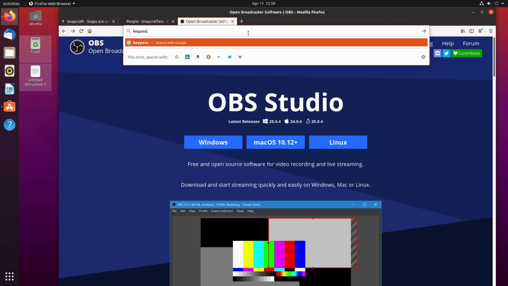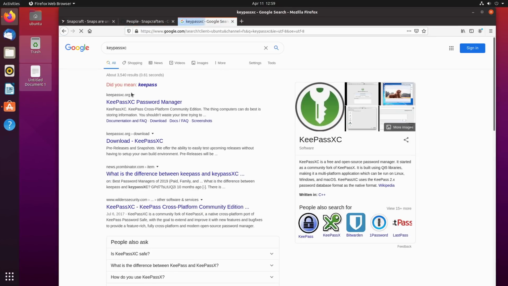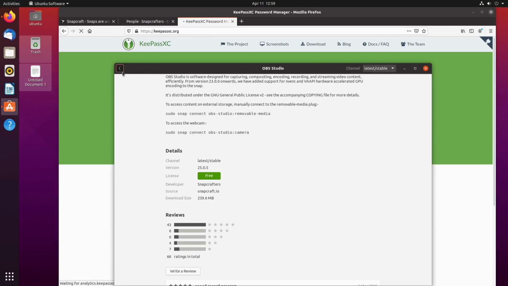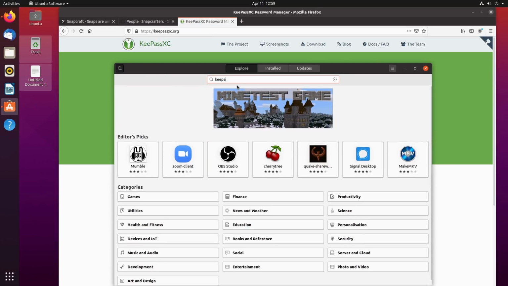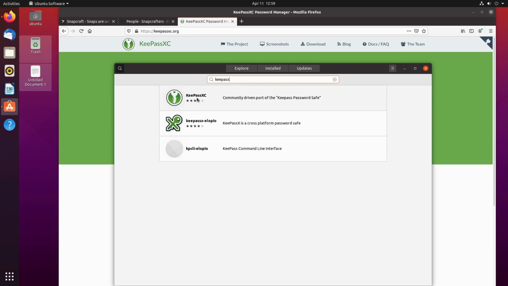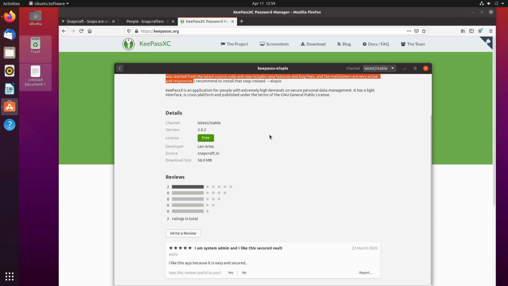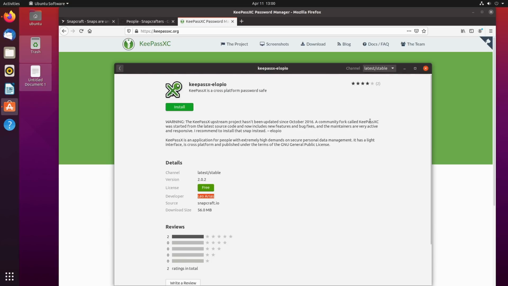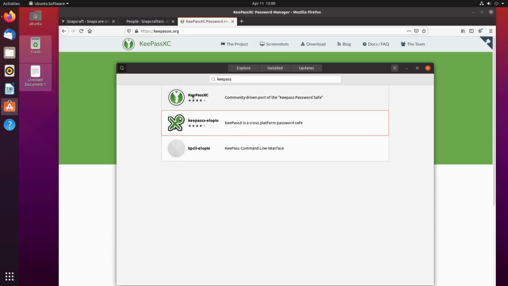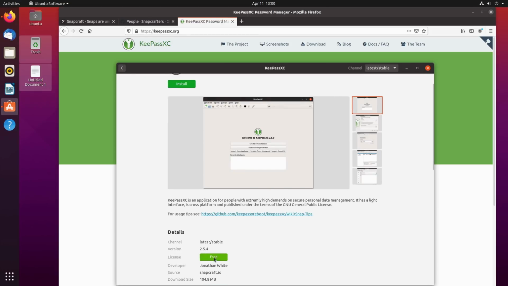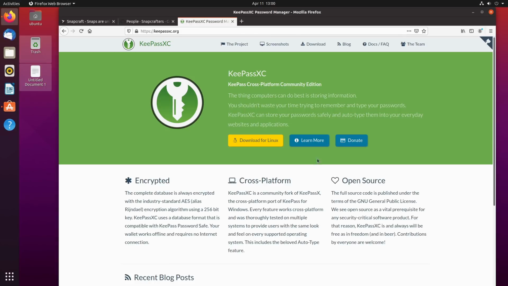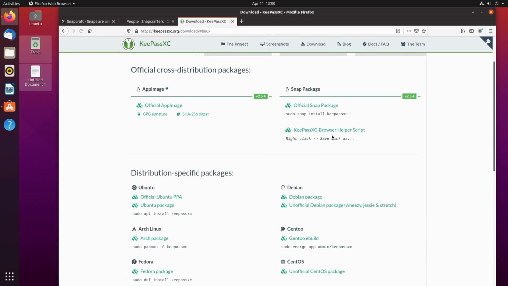This is neat here. KeePass XC. So of course, password managers, right? So KeePass XC. If you have a look for KeePass, okay, now we do have the KeePass XC here, and we have the KeePass X, this one here. At least we have a warning up here if you read stuff, written by this guy, saying, hey, use KeePass XC instead. The KeePass XC one is written by Jonathan White, who, by the way, is the official guy behind this. So if you head on over to the KeePass XC website, they will have the official Snap package available.